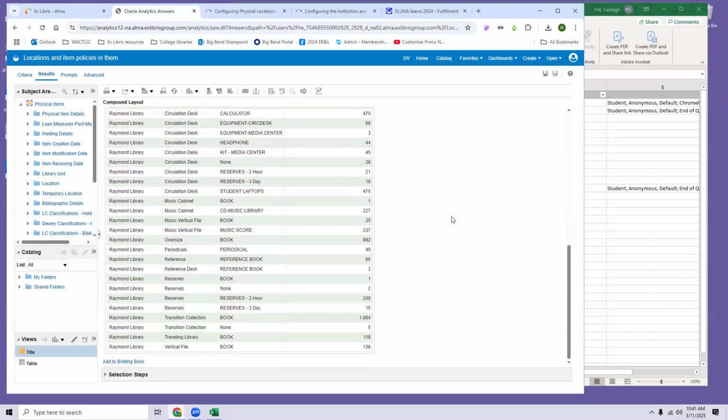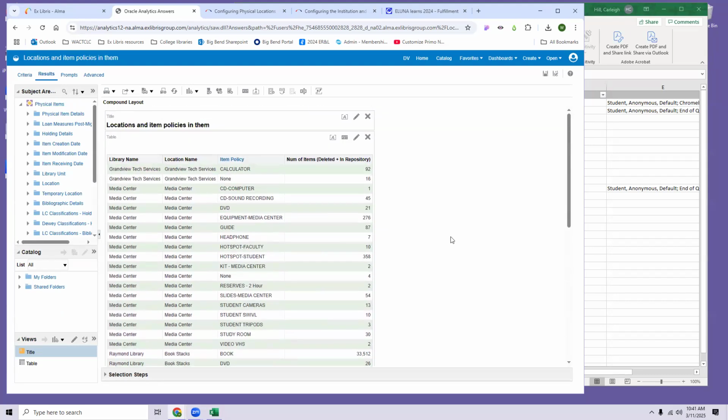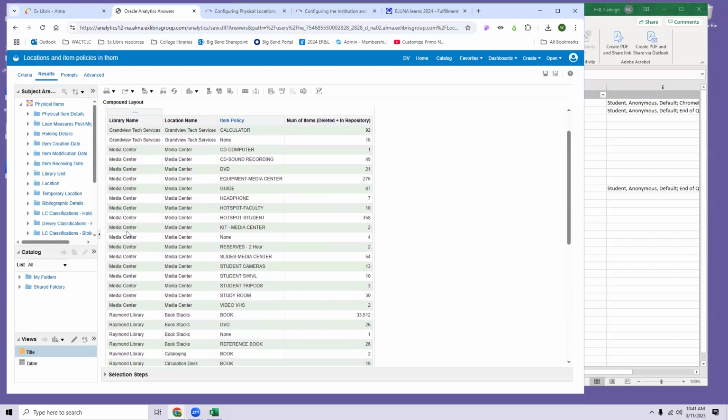Okay, so here's an example of lots of different item policies in a location.